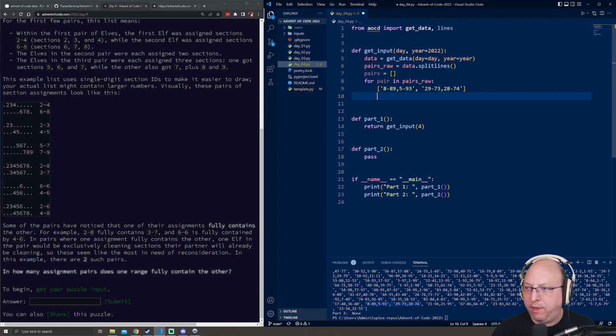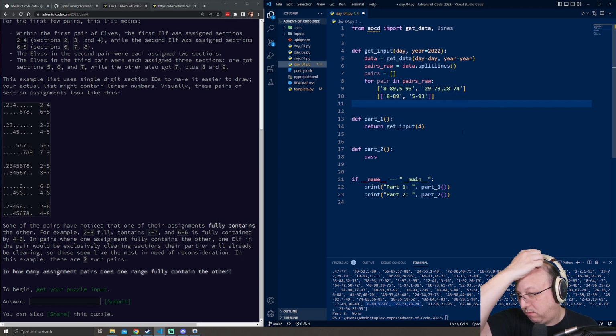Okay, so if I split it on the comma, then I can end up with, you know, like 2 strings like this. And I could put those inside another list like that. I'm trying to think of how I can best work with this data.